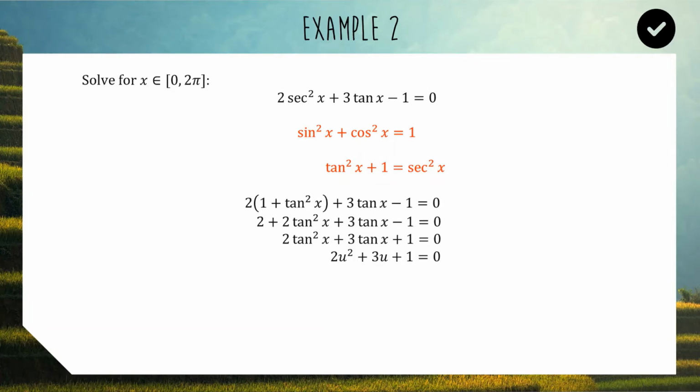Okay, now to solve this, we can use the quadratic formula, or we can just factorize. I'm hoping if you're in Year 12 Extension 2, or Extension 1 even, you know how to factorize this. I'm not going to over-explain that. We just get 2u plus 1, and then u plus 1 equal to 0. Okay, so solving these, we end up with u equal to negative 1 here, and here we get u equal to negative a half. Although keep in mind that u is actually tan x, isn't it? Because we substituted. So we'll change those back.